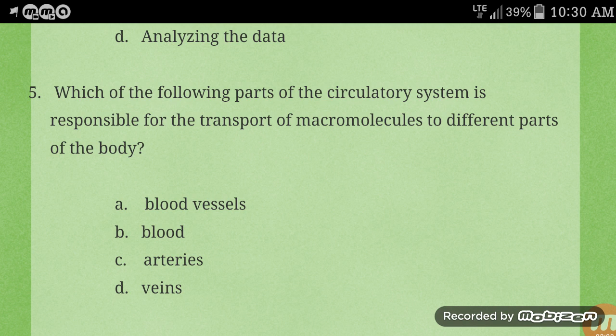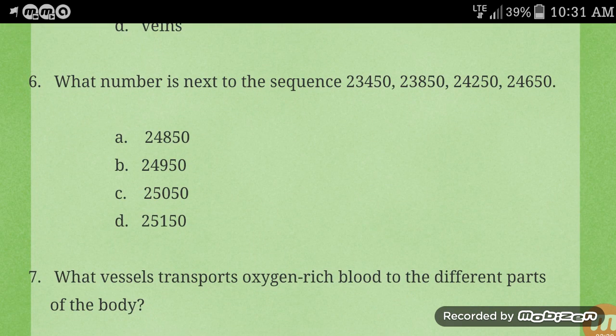This is in the small intestine. The macromolecules, which are carbohydrates, proteins, and lipids, and other minerals and nutrients are absorbed by the small intestine, and the absorbing medium is the microvilli. This microvilli is going to deliver these macromolecules into the blood to be transported to all body parts, okay? So it's the blood.